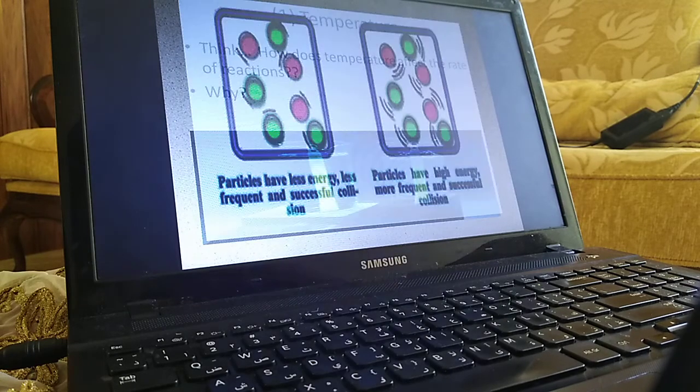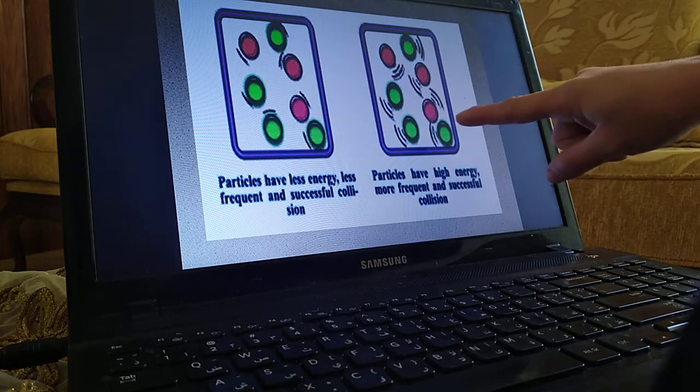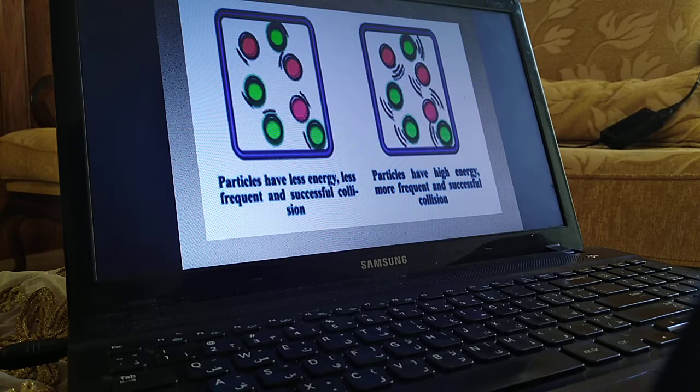Now we're going to explain why. You know that temperature is related to how fast the particles move. By particles, I mean atoms or molecules, it depends. Now these atoms have some kind of energy, so they move all the time, by vibration or by more movement. When we add more energy, when we increase the temperature, you are actually making these particles or these atoms move faster. And when they move faster, they're going to hit each other more, and this will cause more bonds to break and more new bonds to form. So increasing the temperature increases the rate.